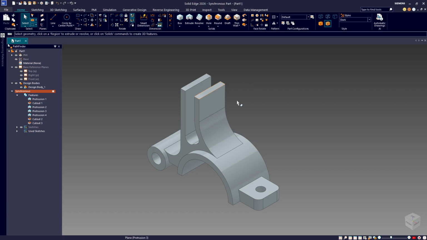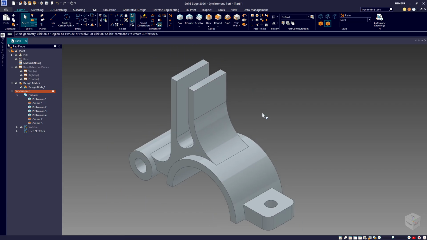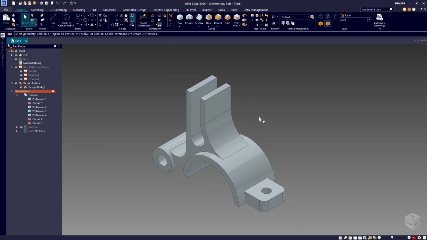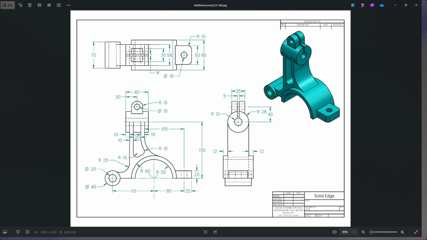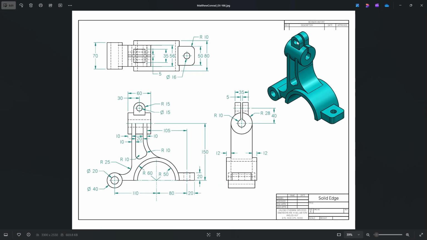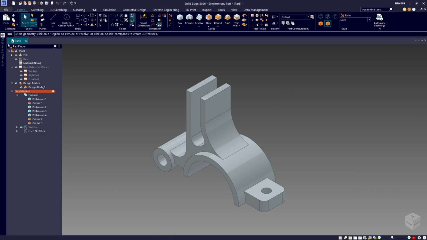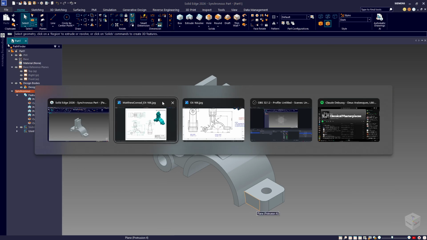Okay. Now the top part is a little tricky because what you have to do now is create this cylinder up here. In order to get this cylinder to be in the center of these two planes, I need to create a mid-plane between, oops, I didn't mean to hide that.